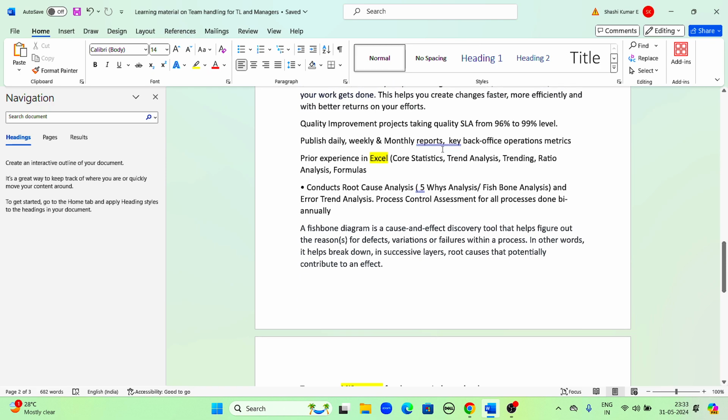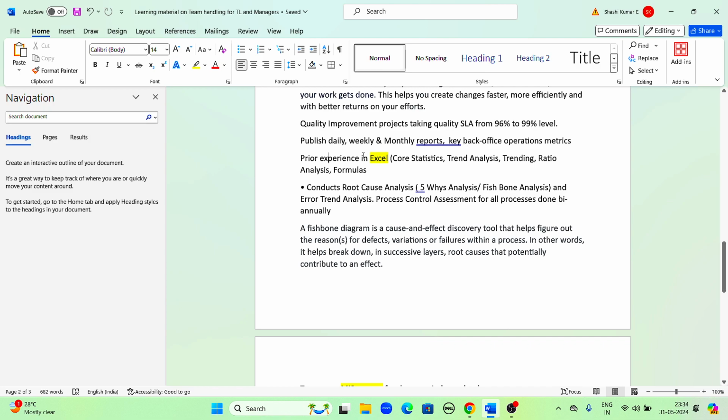So next, talk about quality. So we can also work on the quality improvement projects, or improving the quality SLA. And apart from that, there are few people who also publish or work on daily reports or monthly reporting or weekly reporting, where it's all about reporting and Excel sheets, or handling the overview of how many cases per day the agent has worked, and if there is any difference based on the calculation.